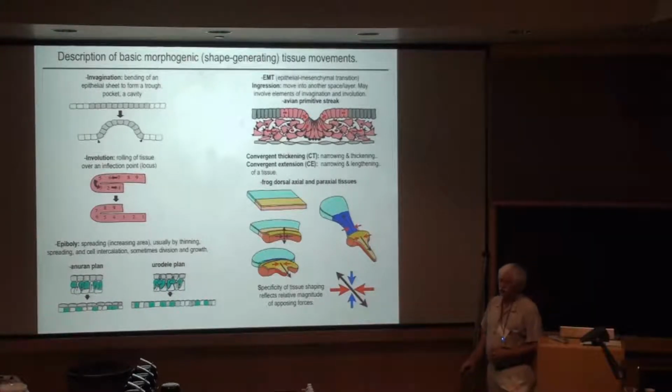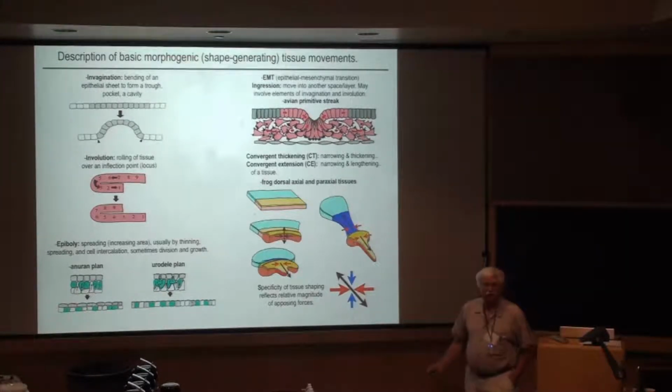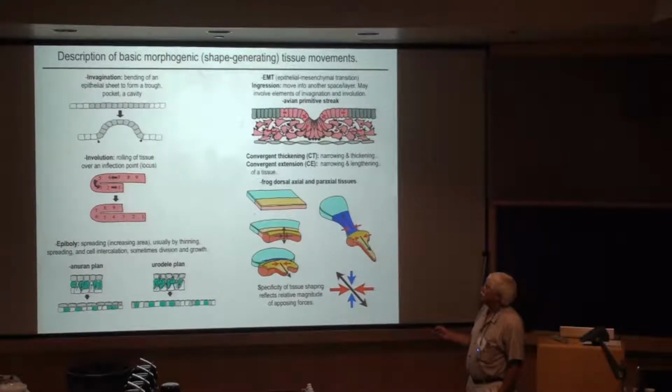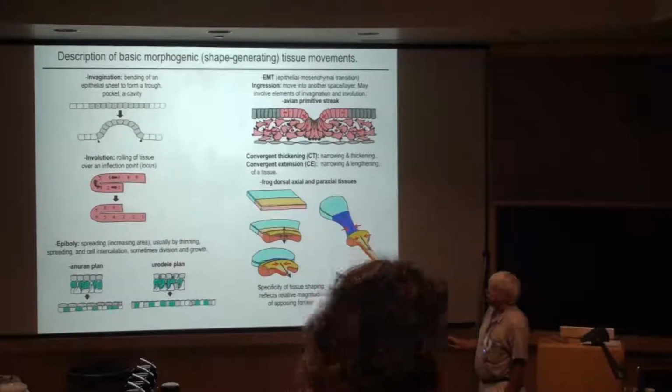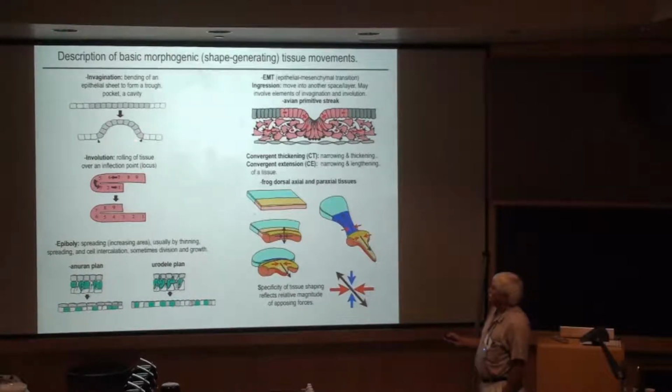We dealt with yesterday, but with graphics and movies. So I'm going to go through just some basics. Most of you probably have a pretty good idea about how to deal with these sorts of things, but there's a lot of terminology about the basic movements, and I'll just go through them. An invagination or evagination, depending on whether it goes in or out with reference to the embryo, is a simple bending of a cell sheet, and it's very often portrayed in sectional view like this, which doesn't really give you a sense of it, and it usually involves some sort of cell shape change at both the edges or on the inside.